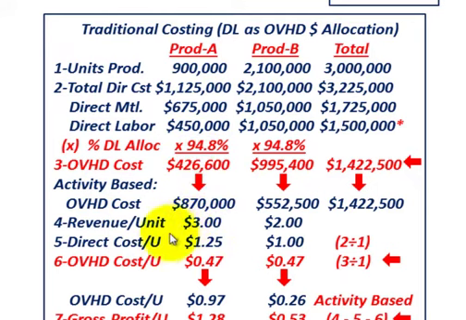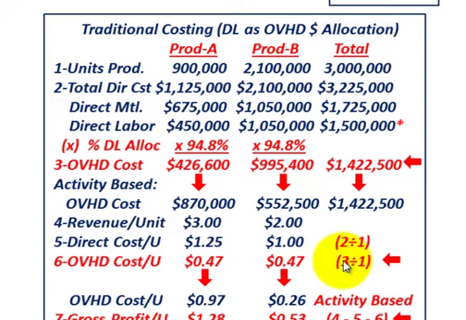So just moving on, our direct labor cost on a per unit basis, you can go through those, line 2 divided by line 1. And then overhead costs on a per unit basis, that's line 3, our overhead cost for each of the products divided by the units of production. And for this direct labor costing, we're going to get overhead on a per unit basis of 47 cents for each of them.